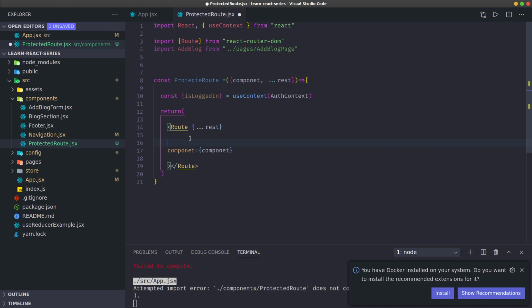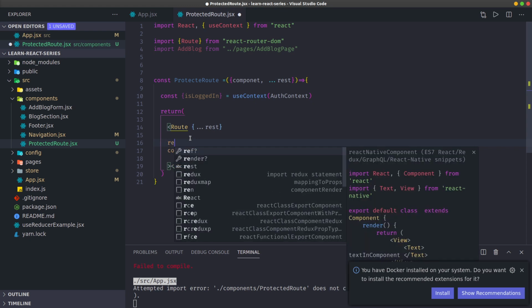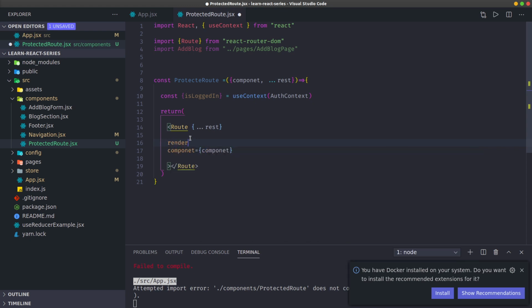This render is a React Router attribute, a simple method which allows us to render out a component based on a condition.